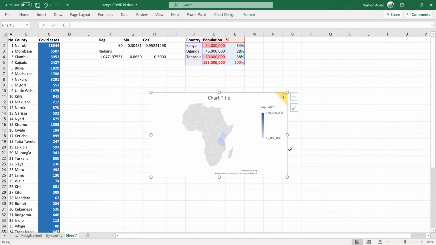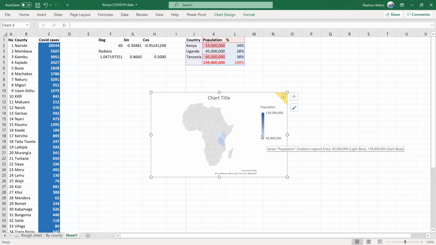So immediately you don't need to say, I don't have QGIS software, I don't have ArcGIS software. You can use Excel also to map location names, and you see it is even bringing your scale here in terms of population. So you can see the more blue, the higher the population.